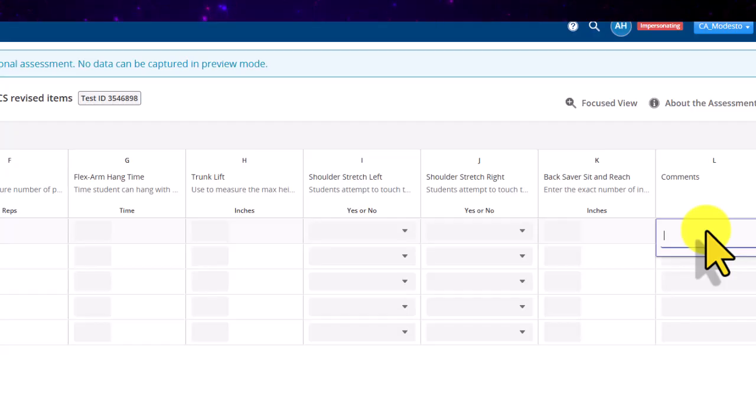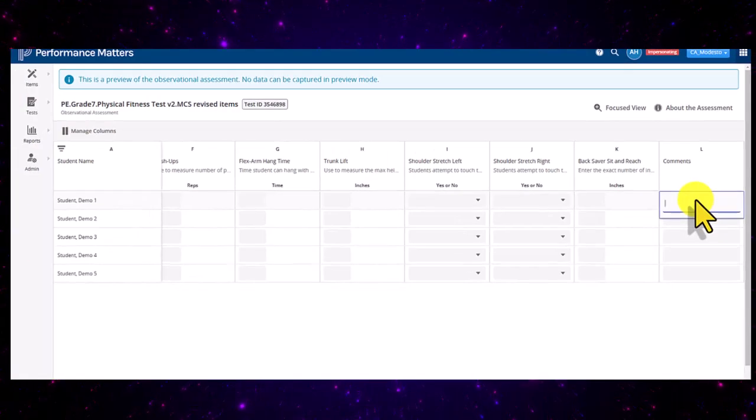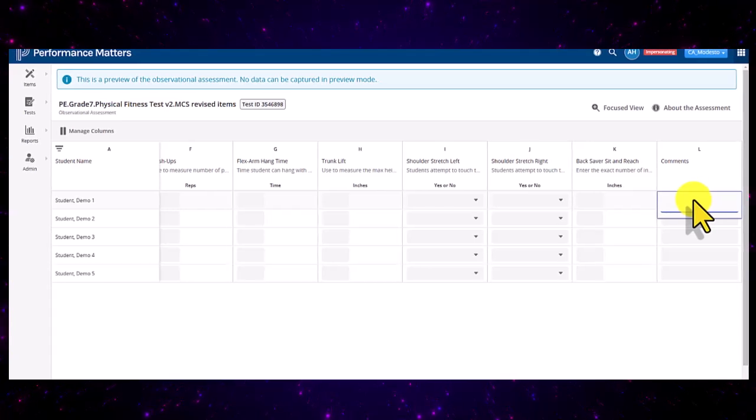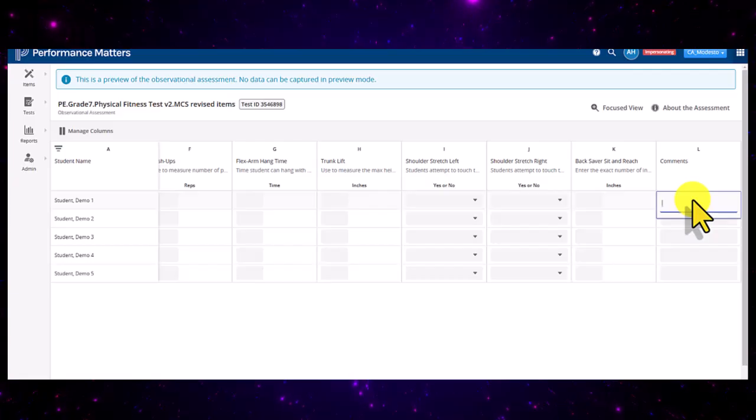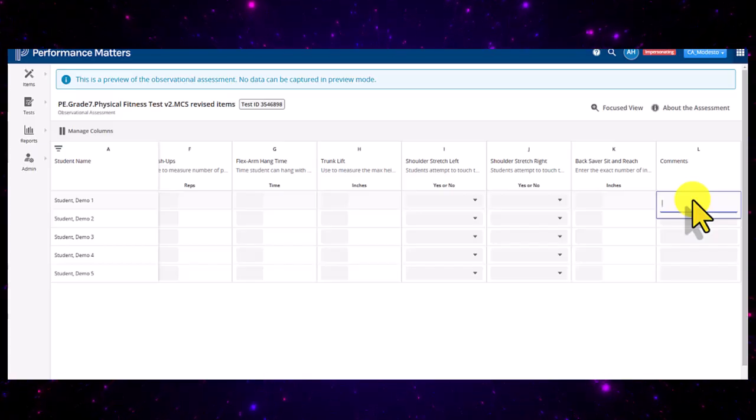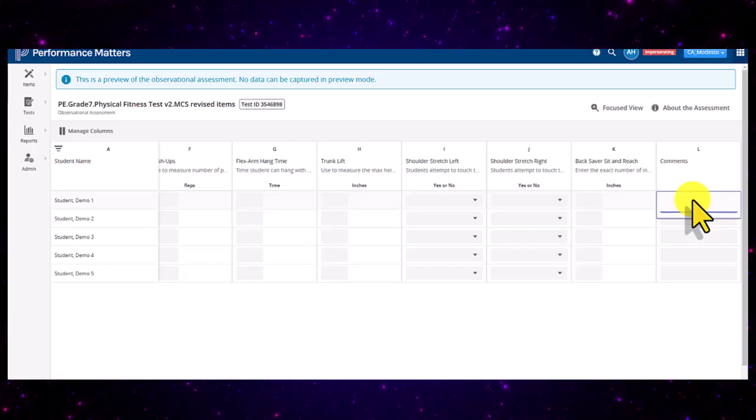If anything goes on with the student during the PFT where you might jot down a little comment, this is very helpful because every couple of years we go through federal program monitoring for a number of different reasons in the district, not just physical fitness testing. But they do come back and ask us, well, why didn't the student complete testing or participate at all? They give us a random list of students, maybe 50 to 70 students across the whole district, and they expect us to come back and give them detailed records as to why these students didn't complete testing. They want attendance records and notes and all sorts of things.